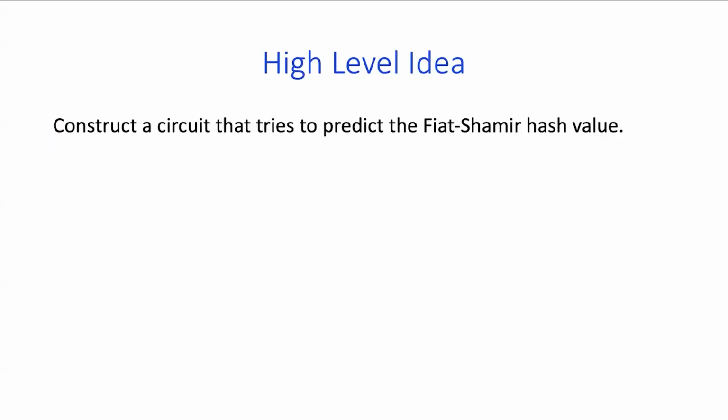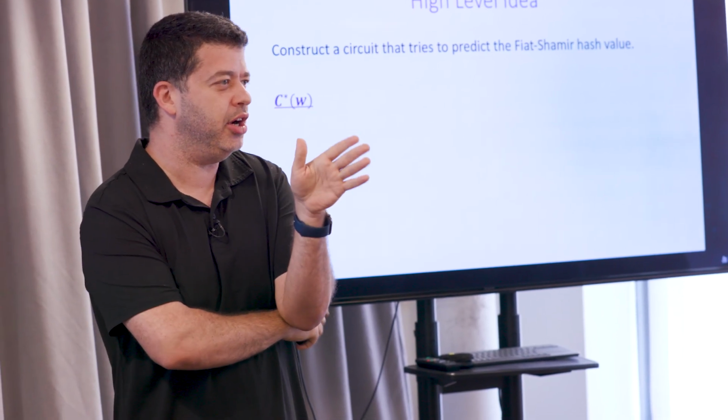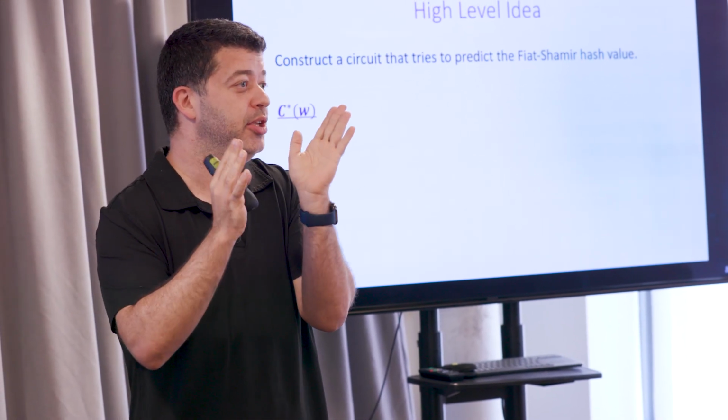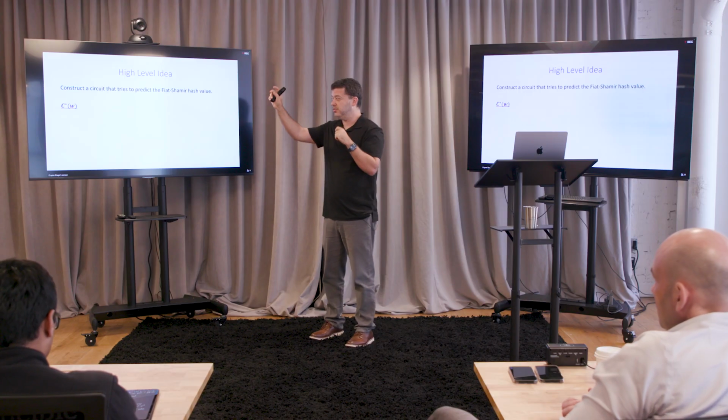And the key idea, really, is that we want our circuit internally to try to predict what is the Fiat-Shamir value that's going to be produced. So let's try to do something like that. I'm describing a circuit C star. It actually won't need any input X. So we're just asking, is there any witness W that will make it output the 0, 0 string? So let's try to build it.